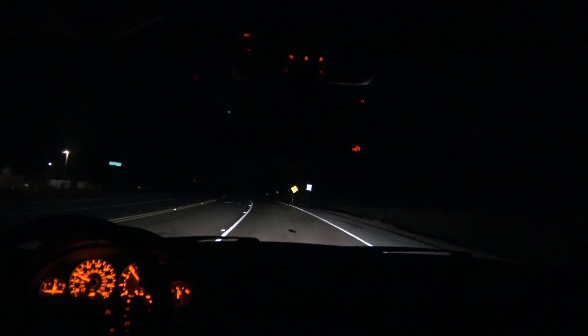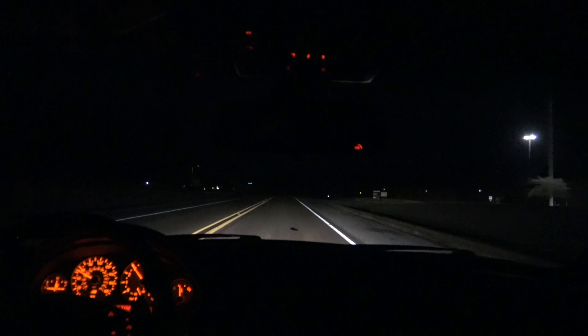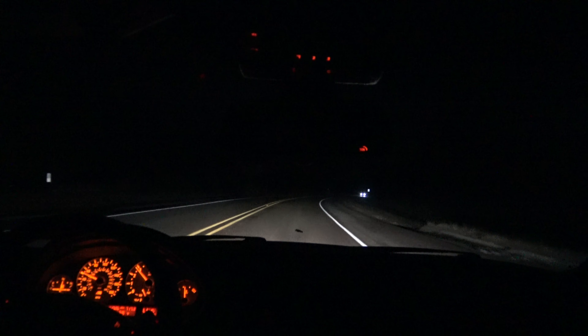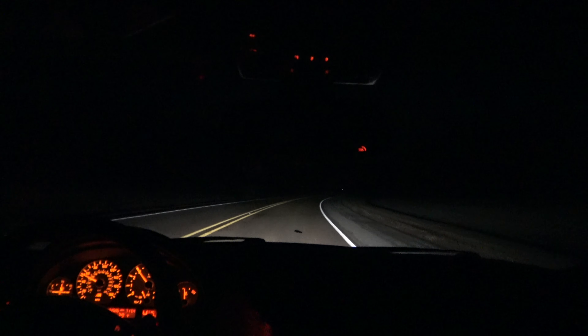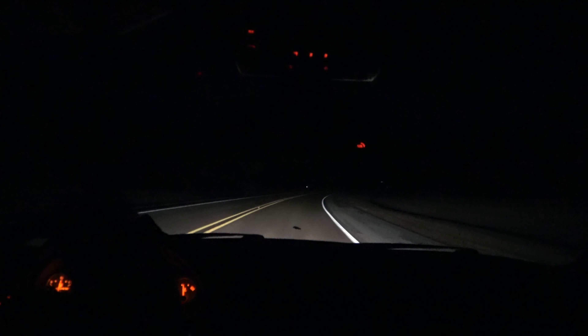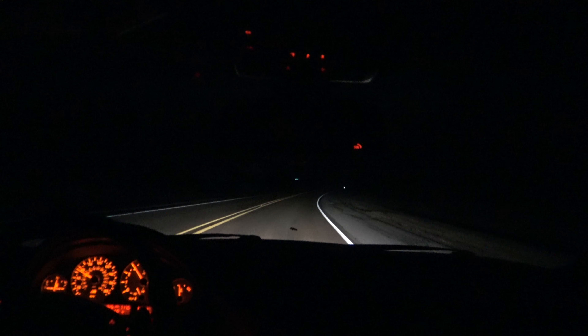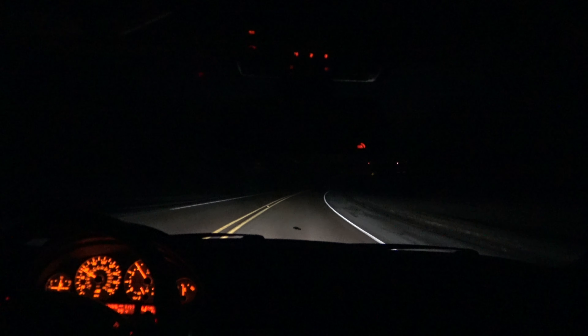It is so fun to drive this car — I just want to get the head unit swapped out and then we're golden. It's freaking 10 or 11 PM. Am I going to be able to record my Need for Speed Underground episode tonight? I don't think I'm going to be able to record and upload it in time for tomorrow — that would be a stretch. I need to make sure I get some sleep. I might need to put it off at least one night and hope I get back before 10:30 tomorrow.